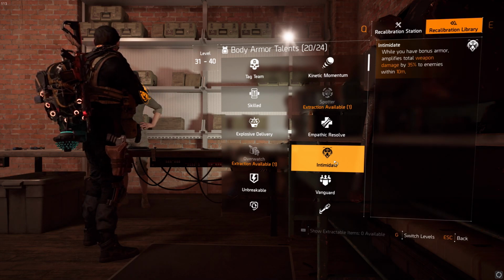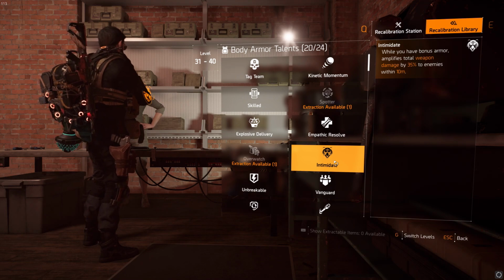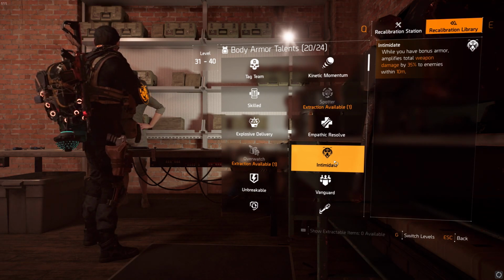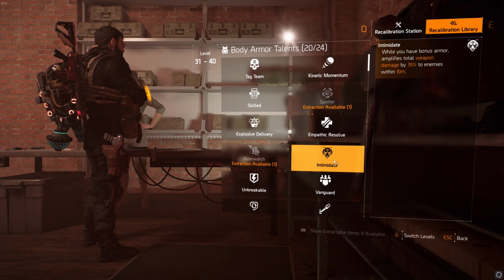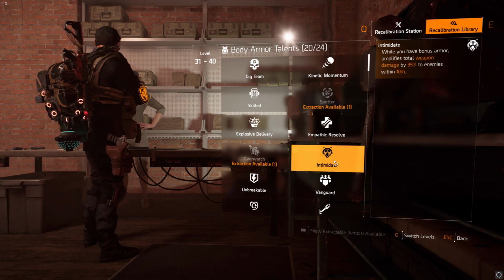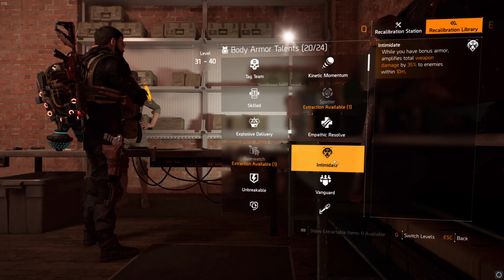Now, Intimidate gives you 35% bonus damage to enemies within 10 meters if you have bonus armor, which is why people are using the backpack talent Adrenaline Rush or Perfect Adrenaline Rush to get that bonus armor, so you then amplify your damage by 35%. That, alongside other things, is very, very good.